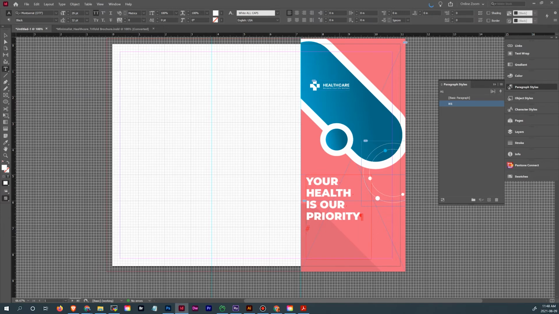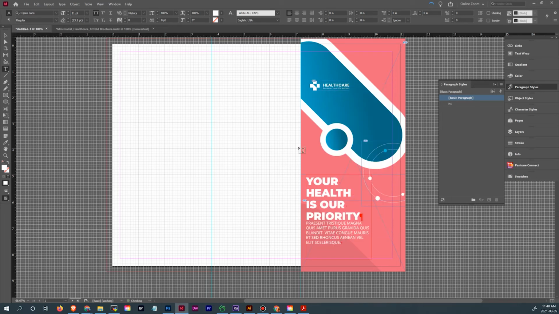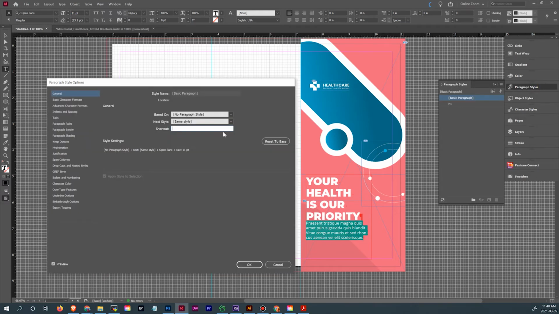Now when I hit enter and then paste in that type without formatting, it goes in as basic paragraph, but all caps because my character style is applied. So we're just going to turn that off. The first thing I notice is that in my basic paragraph style, I forgot to turn off hyphenation. So we're going to go back and fix that.